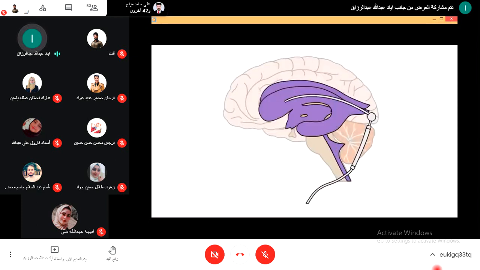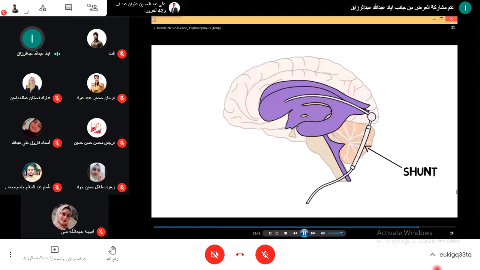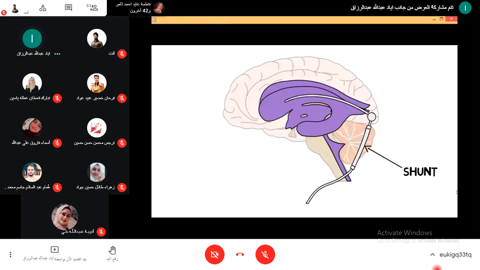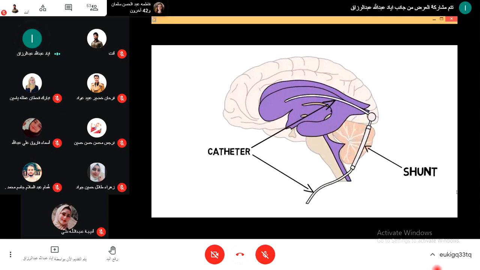Treatment for hydrocephalus involves an attempt to drain the excess CSF, and often this involves using a cerebral shunt. A cerebral shunt is a plastic tube connected to a catheter. One end of the catheter is placed at the site of increased pressure in the ventricles, and the other is often placed in the lining of the abdominal cavity. CSF is diverted to the abdominal cavity where it can safely drain.